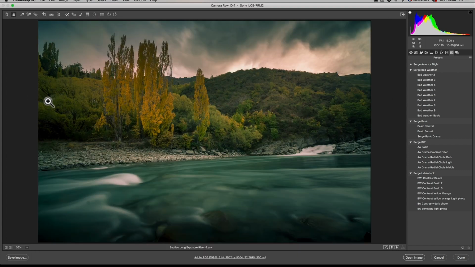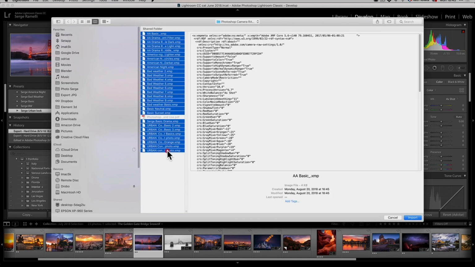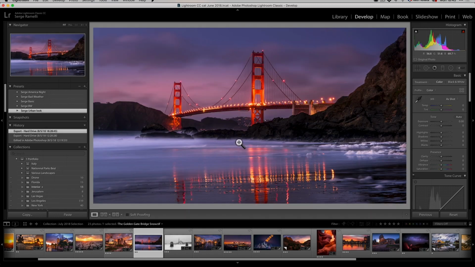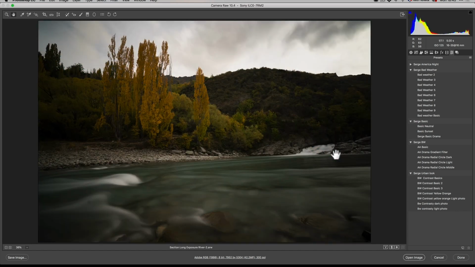Or you can go to Lightroom, and in Lightroom, you can go to your preset develop section. Even if you don't use Lightroom, just open Lightroom, go to develop, find the preset panel here, click on the plus, and import presets, and this time you can select all the presets, boom, you import them, and that's going to update it for Lightroom, and that's going to update it for Photoshop. So it's just a quick way for you to import all the presets. There are other ways where you can directly go into the right folder in your system, but that does not always work. I've had a lot of issues with that. So well, let me show you again the before and after of this one.